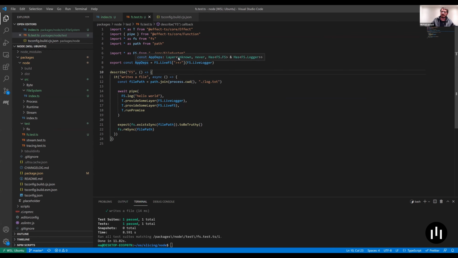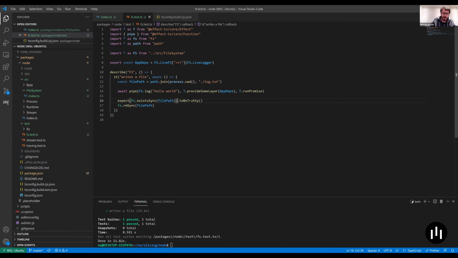And we see that this is now a layer that doesn't require anything to be provided and produces the combination of both the modules. This can be directly used to provide your dependencies, and it works as expected.